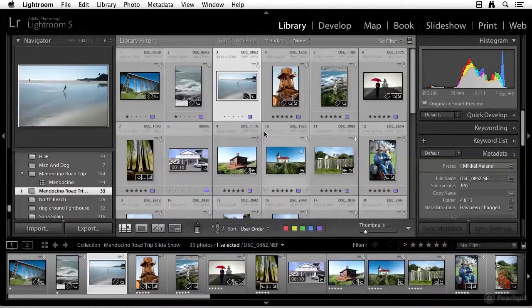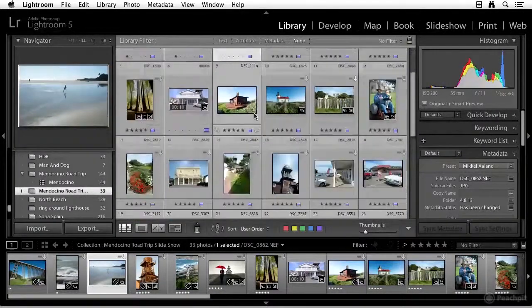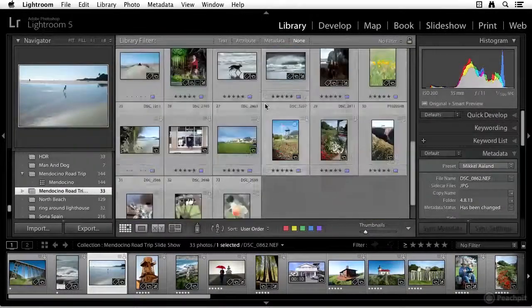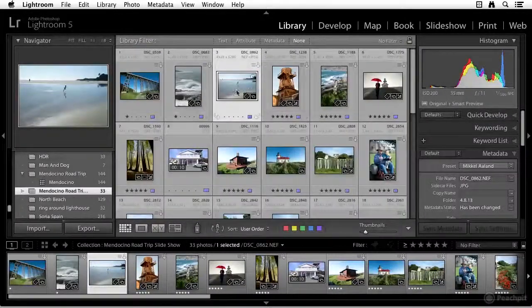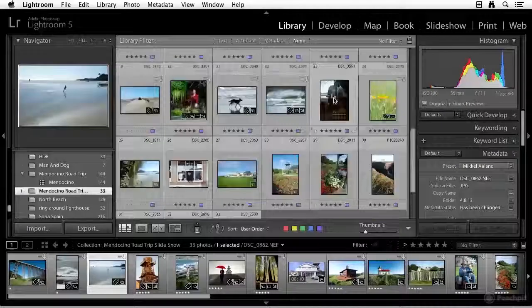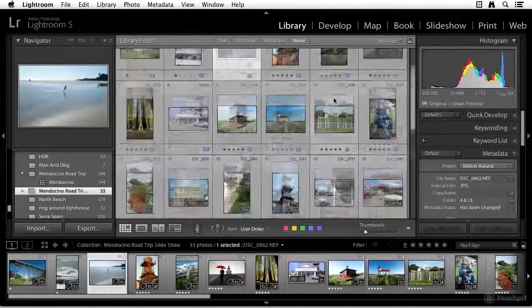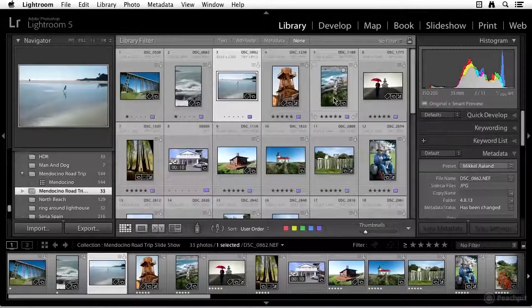Another thing I want you to think about is just to take a quick look at all the exposure values and make sure that the images are in the same ballpark when it comes to exposure, because if you have an image that's a little bit dark or a little bit light, it'll really be jarring if it's juxtaposed against other images that are, let's say, perfectly exposed. So that's one thing to look for here. You can see pretty much at a glance how the images look together in the thumbnail version.